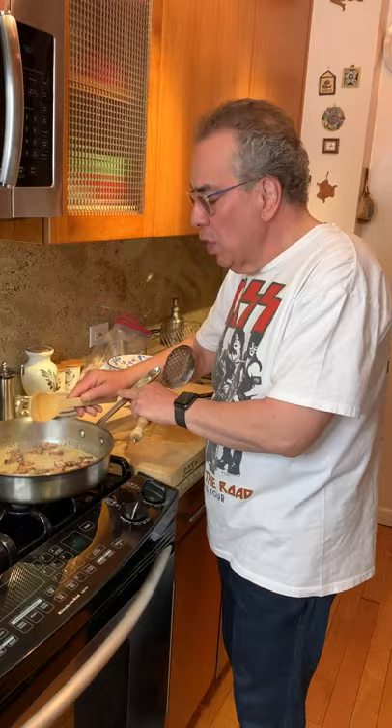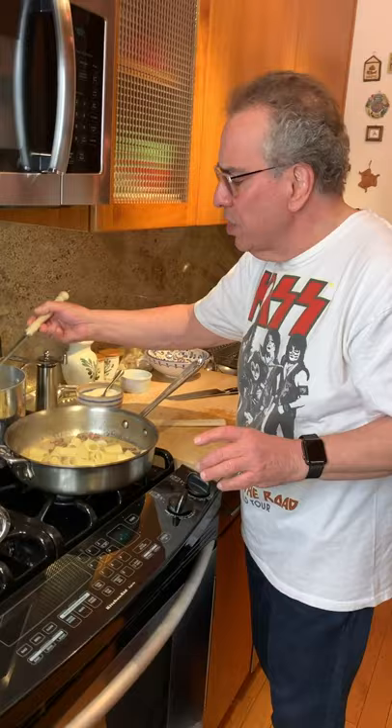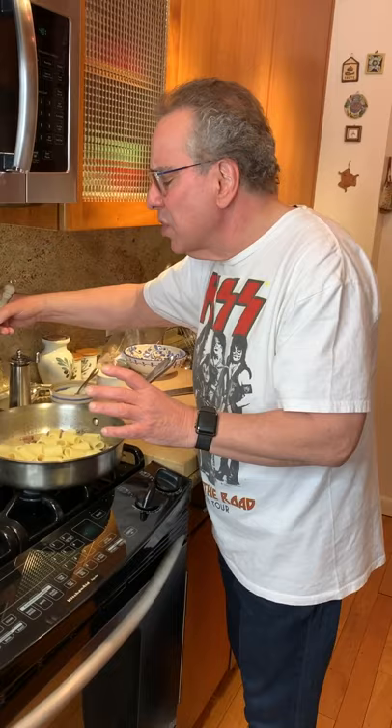I cooked the pasta al dente, but there's just a little bit of cooking room left on this pasta. I'm going to add it to this dish right into the pan. The pasta now cooks in the pan with the sauce, which is what you really want to do with all of your pastas. Finish your pastas in a pan with whatever sauce you're doing — tomato sauce, anything. It really is the best way, especially if you get a little bit of the pasta water in there. It's how you get not only the most authentic, but it's how you turn a simple pasta sauce into real pasta sauce. That little bit of starch from the water.